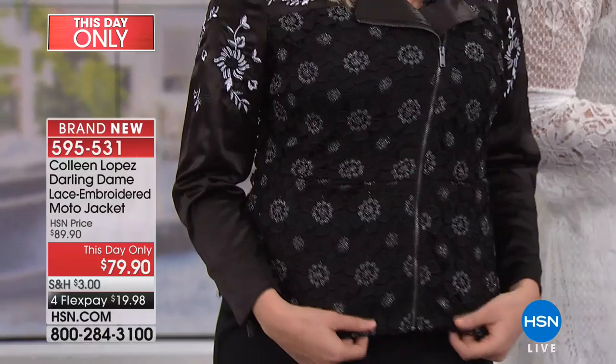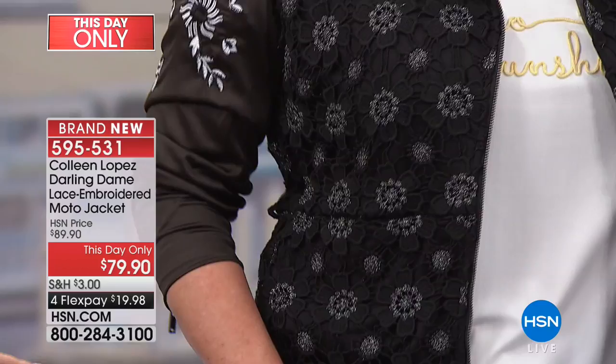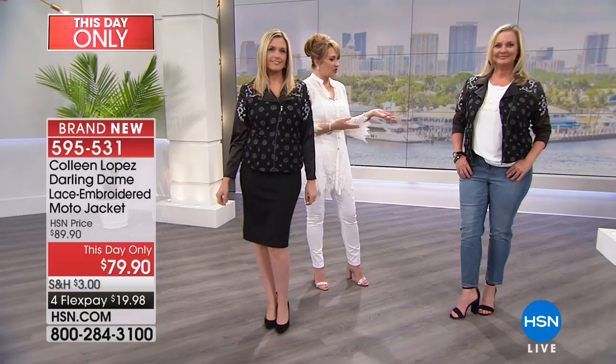I really love how you styled this. I've not tried this with jeans yet. I've been wearing it just with black pants or a black skirt. But now I would totally do what you're doing. I would copy the whole thing. The shoe, the jean, a white tee, that jacket. It really elevates a very casual look, right? It looks so good on you. That's what's great. Everybody has a black sandal, a jean, and a white tee. Now this jacket just creates a lot of look and interest for you.